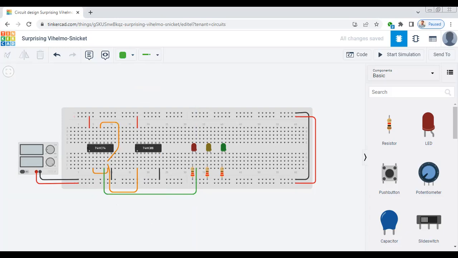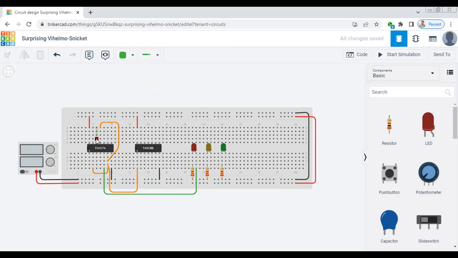The next thing is we now connect the 12 number pin and 8 number pin together. Here this one is our pin number 8, 9, 10, 11 and 12.